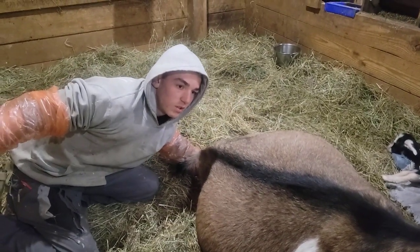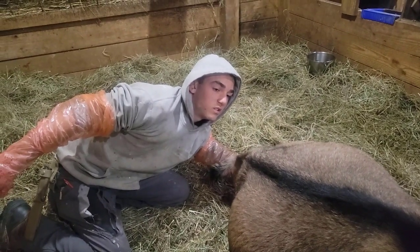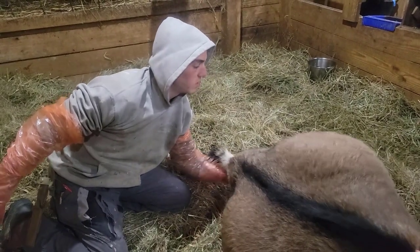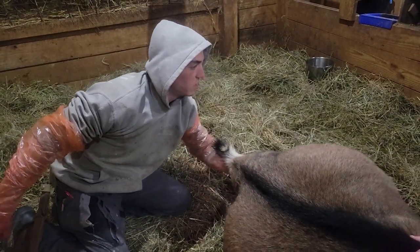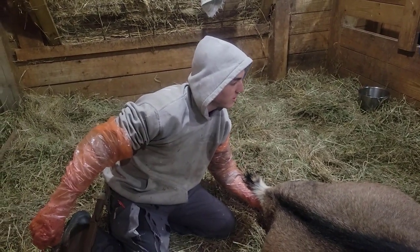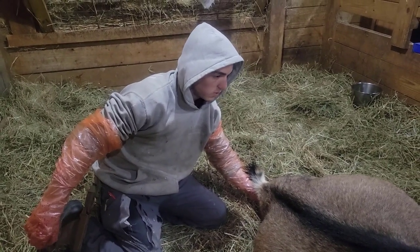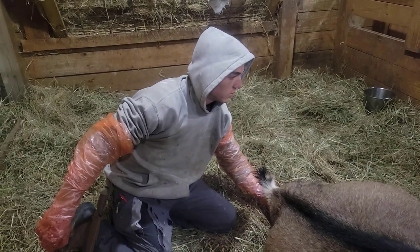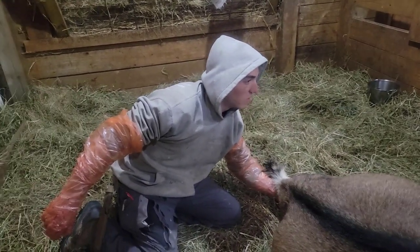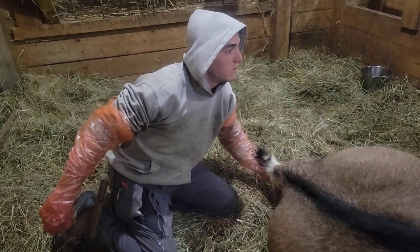Graydon's switching to his other arm because the other arm is very tired, and sometimes you can feel different things with different hands. That is one of the reasons that Graydon is one of the main people who delivers, because he is partly ambidextrous, so he's very good with his left and right hand, whereas for Emery it would be harder to do that. Plus, I mean, he's just awesome.